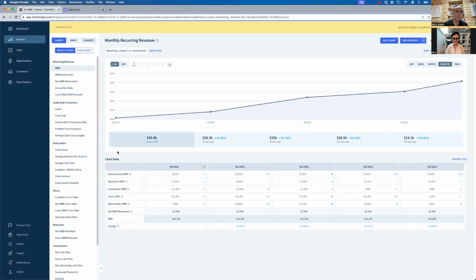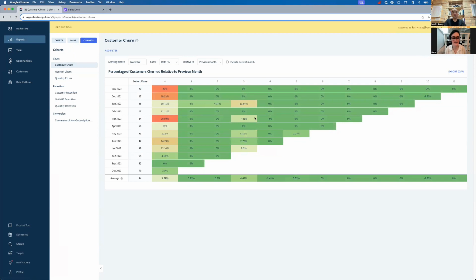Right. Can you go back to cohorts just a little bit, and maybe there are some folks who don't know how to read this. Can you walk us through how to read it? Yeah. So we offer a number of churn and retention cohorts, and cohorts essentially tell the story about how a cohort is just a simple name for a group of customers, right? And the way we define a cohort in ChartMogul is those folks that became a subscriber in this example in the month of November last year. And so you can see that 20 people entered this cohort.